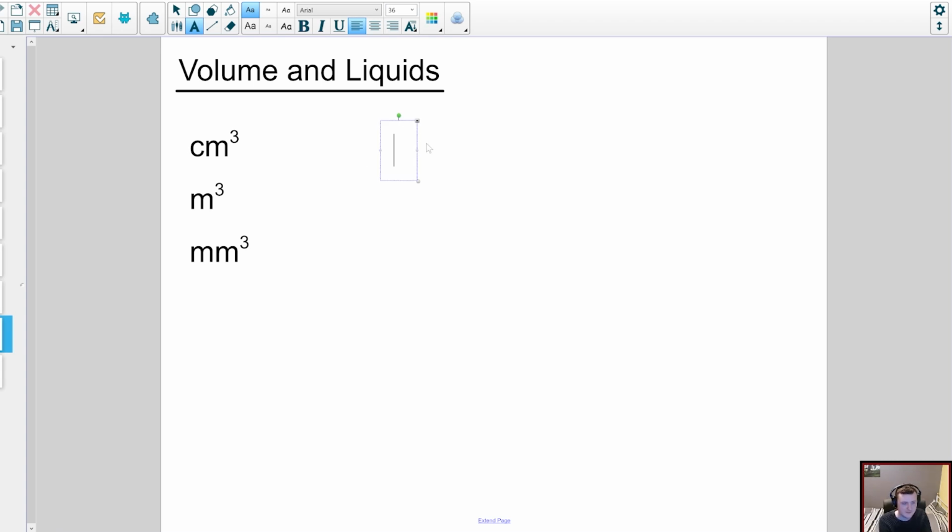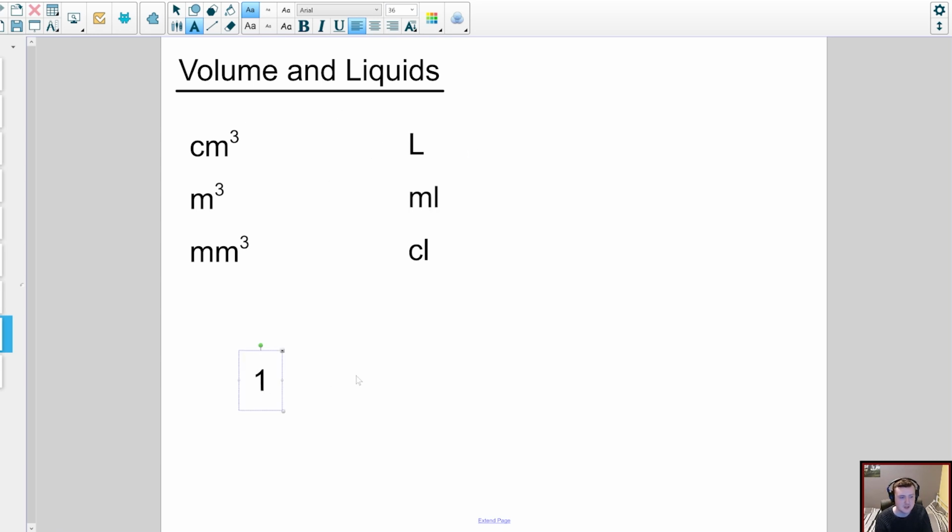We can also have liters, milliliters, and centiliters, and they are also measurements of volume. So while cm3 might be used for things like air in a space, liters tend to be used for liquids, although not exclusively. And so these are also measurements of volume. The reason why it's relevant is because there is a connection between cm3, or centimeters cubed, and liters.